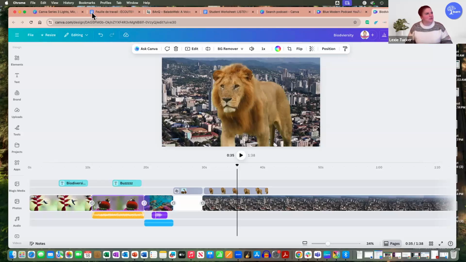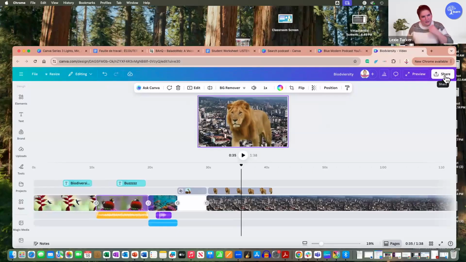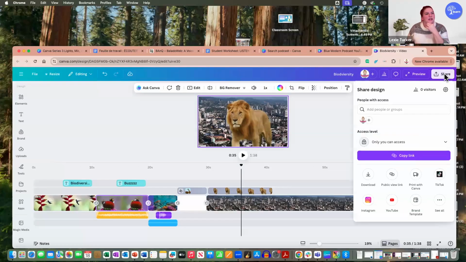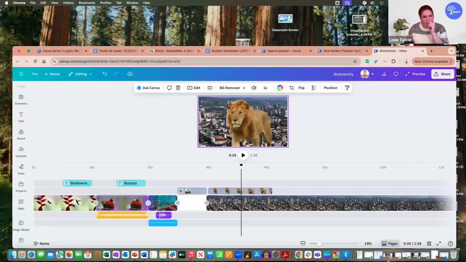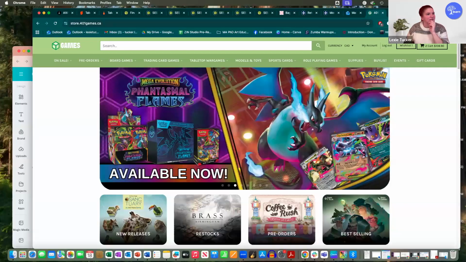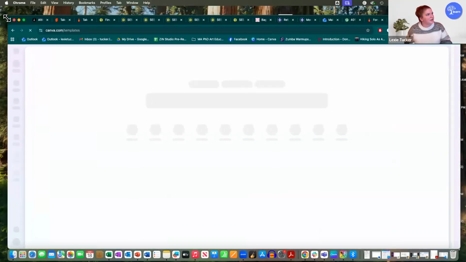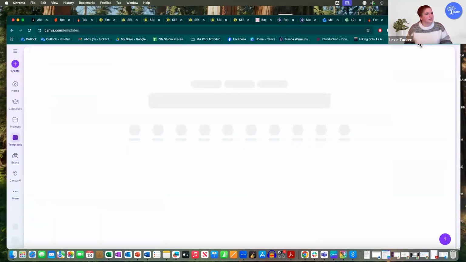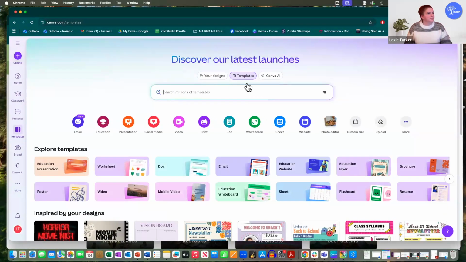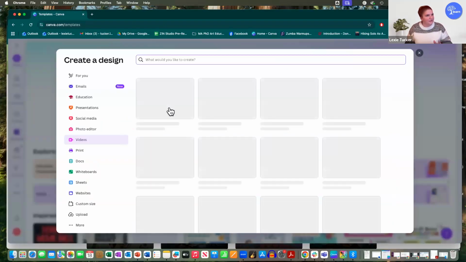In the top right, because I know we've had this trouble in the past, I'm going to come down here like this. In the top right of the screen, you should have your share button. And when you click that open, actually, let me pop over really quick. I'm going to open up in my different personality, because I have a Canva education account. So let me show you from there what it looks like, since it looks a little bit different. Okay. So in my Canva, I've made a video.